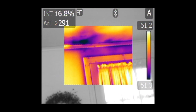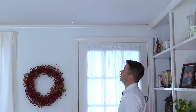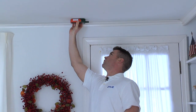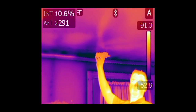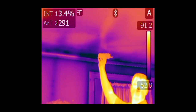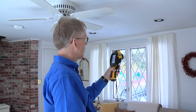Going ahead and taking a reading with the X-TEC moisture meter — pointing the laser right where the biggest concentration is. Using the moisture meter, it's a very low reading, so it says that it's a dry area, meaning it must be air infiltration. Using the Meter Link in the B60 to save that information in the camera for the report — and that's saved, with the moisture reading and everything in there.